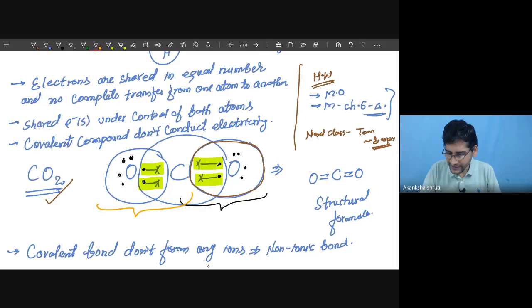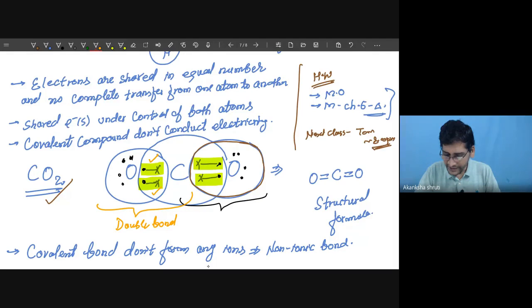Here with this carbon, which is in the center, and the oxygen on the left hand side, 2 bonds are formed. So it is a double bond. So single bond, double bond, triple bond always means between a pair of atoms. That we have to keep in mind, because we are going to use this single bond, double bond, triple bond in our alkane, alkene and alkyne. So those structures are very important.